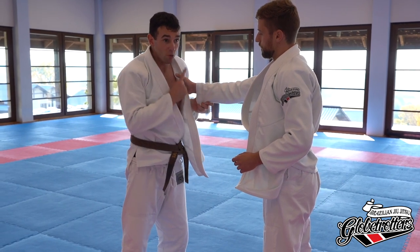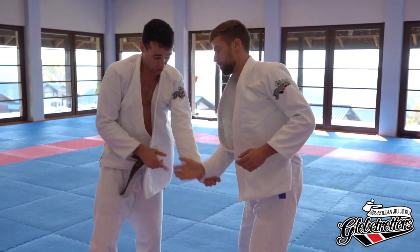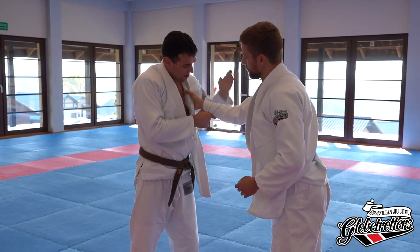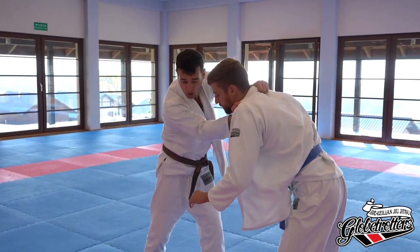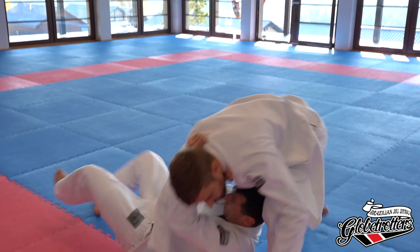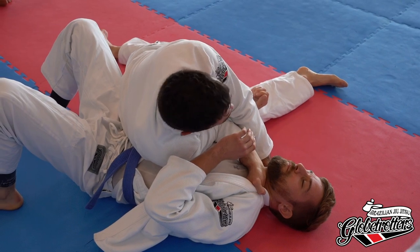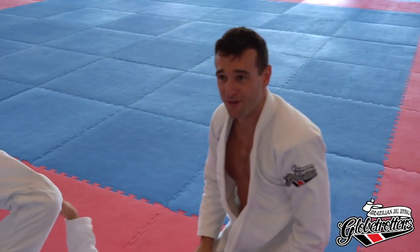One more time: collar grip, try the one-handed grip break — this works really well, people underestimate it. Pop it off, that's cool. Single hand grip break, pass, two on one, pop, pistol grip arm drag, collar grip. He releases that. Get my own grip. Knee down, ear to his foot but head on the inside. Rolling in, over the top. You can sit through here and step over. You end up in kind of a Kesa Gatame type position, then step over and drop your head on this side to finish.